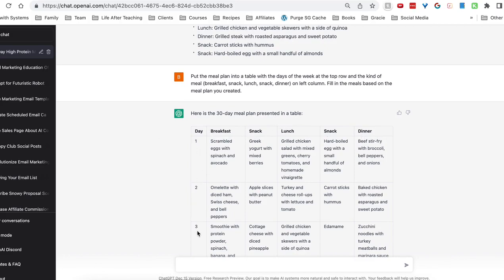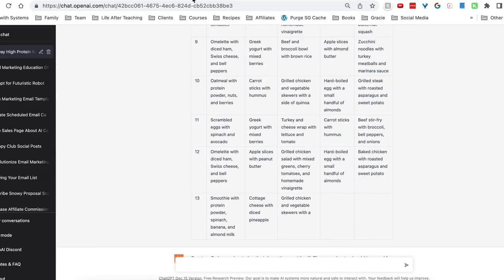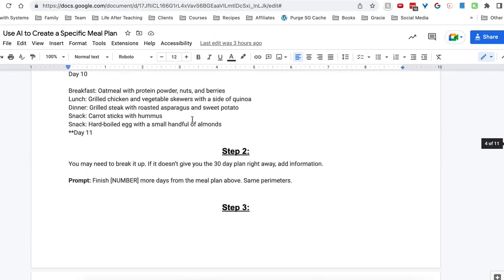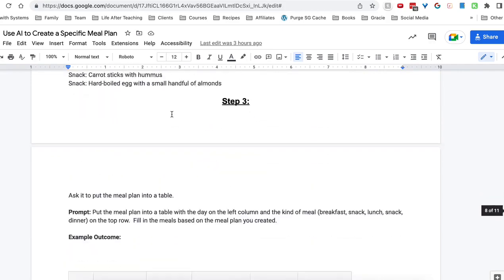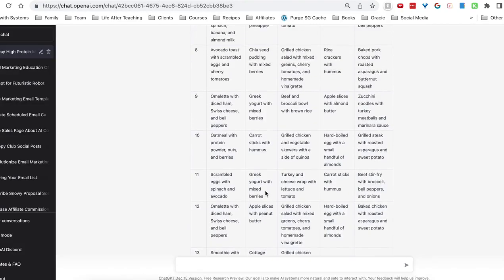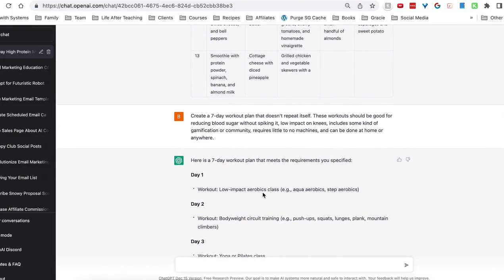So then this would be day 1, day 2, day 3, and so on. This actually made it a little bit easier for me. So I like that it didn't listen to me on that one. But when I put the prompt here for you, I updated the prompt so that you'll get that if that's what you want. Let's see. So we are on, let me get back to it, 7:03 right now. And then the next thing I did was I asked it to put in a table, and that's what it did for me. And that's it.